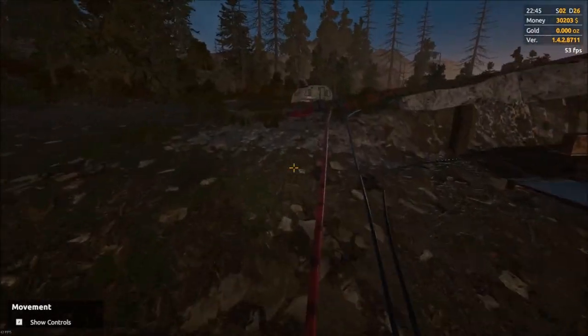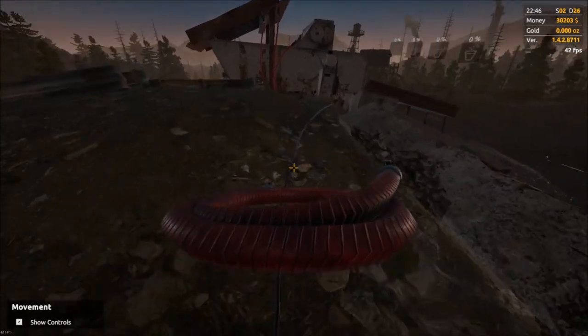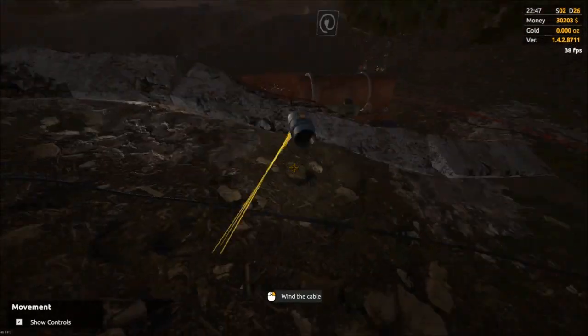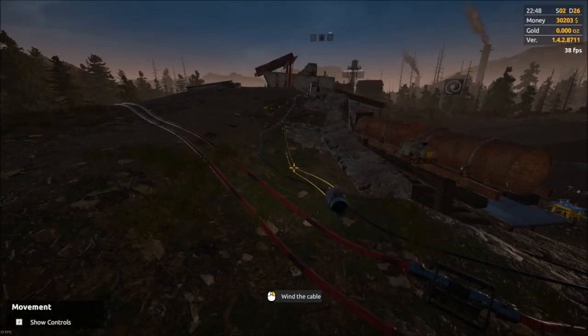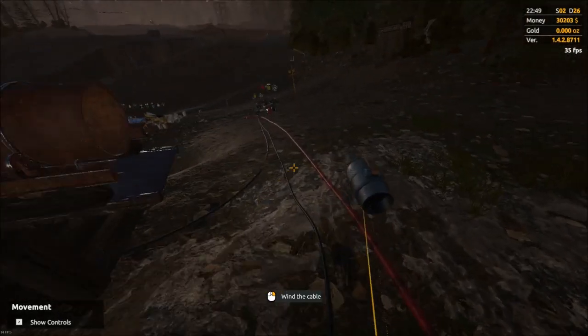Let's hook up the water too. We'll just grab this water hose. I've got another one for the pump. Okay, we'll haul that over this way. I'm just taking the slack out of it here just to make it look a little tidier. Don't even have time for that. I don't know why I'm doing it, but hey, that's me, right?